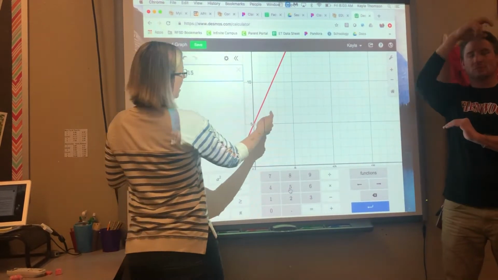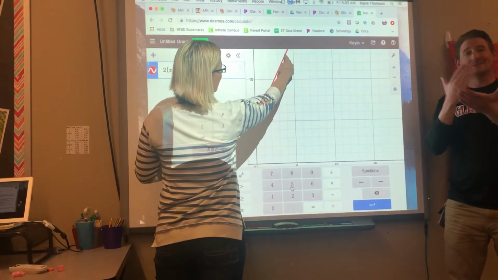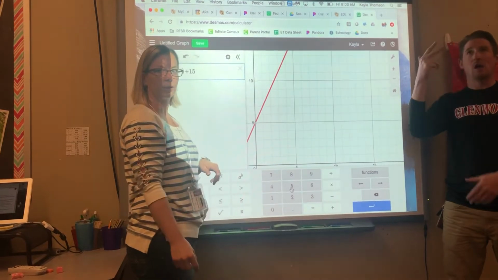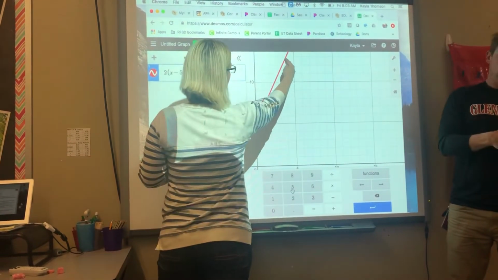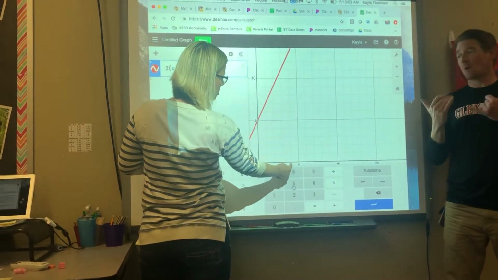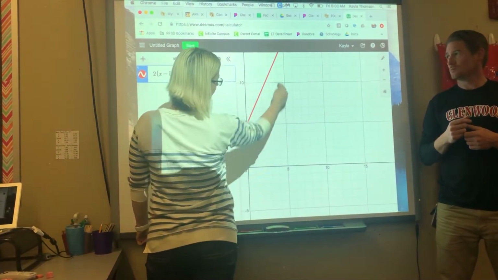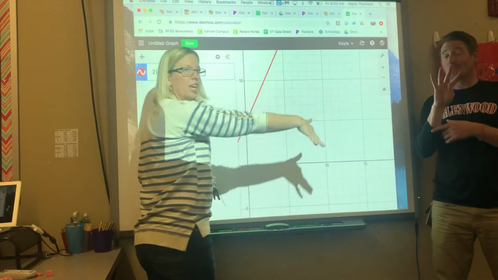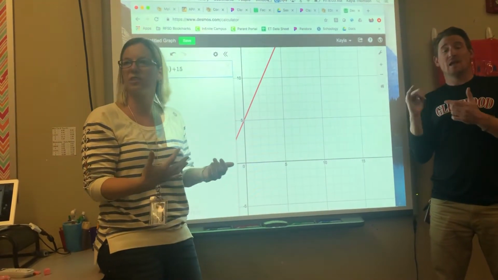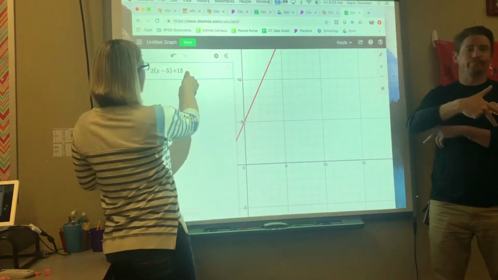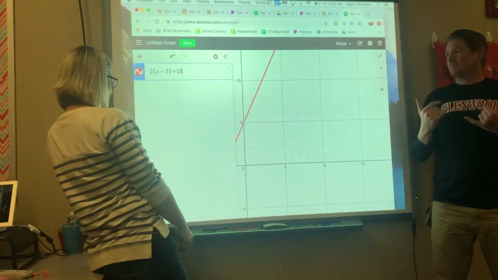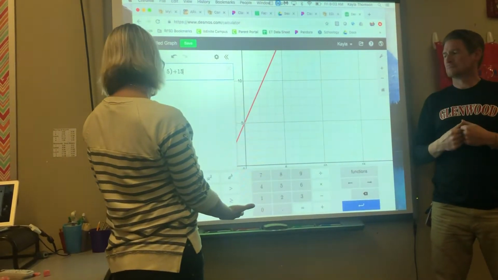But maybe I want to cut that off at this point right here and have there be a big drop in my roller coaster, okay? So at that point, I want to limit my domain. I want to stop it at like 4 seconds and change that direction of my roller coaster to something else, right?